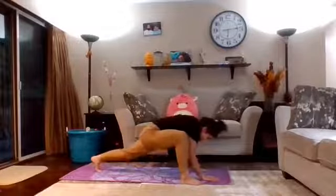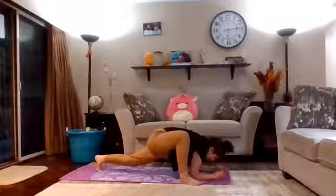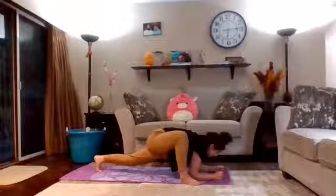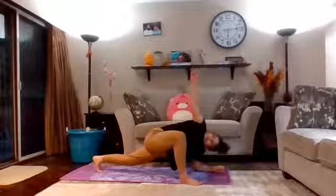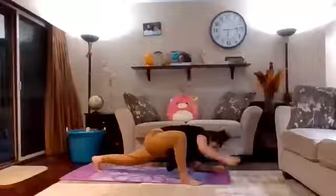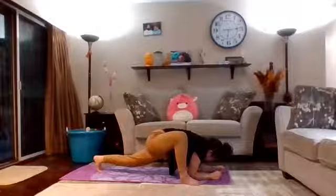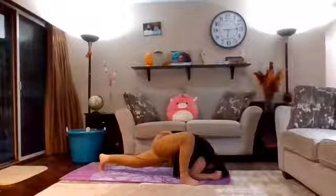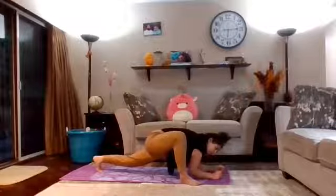You have to remain in high lunge. Yes, make the fist with the hands. And look forward. Now from here, inhale, right arm up with the open hands. Exhale, drop it down, make a fist. And bring the forehead down on the mat. Inhale, come up. And bring the left knee down on the mat.